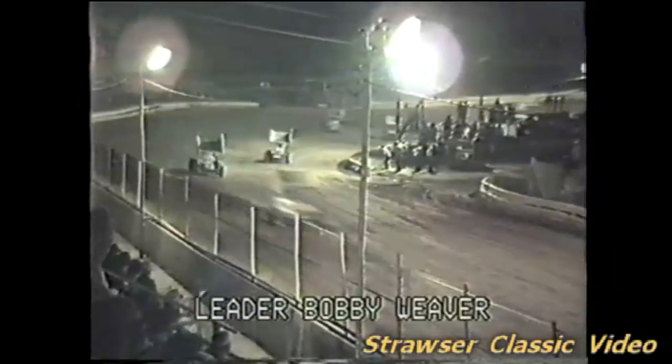As they get down the backstretch, Weaver's still your leader. Well, all the cream has surfaced to the top here now, Bill, as they come off turn number 4. It's Weaver, Landis, Latier, and it's the number 28G of Joey Gravino as he gets by Mike Wagner. Wagner running very strong, but not able to hold off the out-horsepowered number 28G of Joey Gravino. Now Gravino's going to try to catch up to this 3-car battle for the lead. And Bobby Weaver leads them off at turn 4.